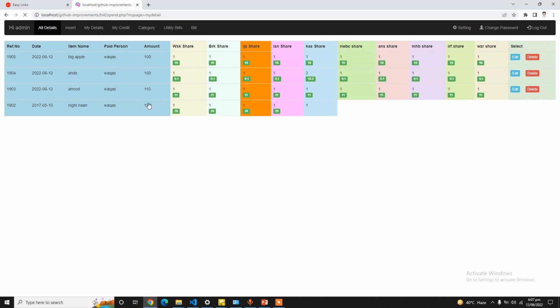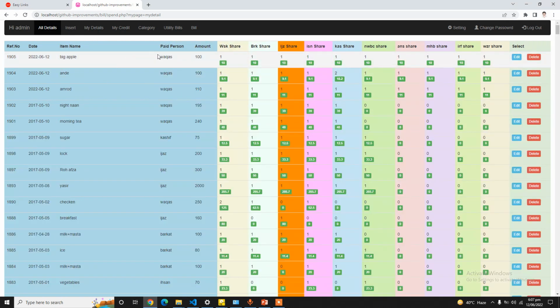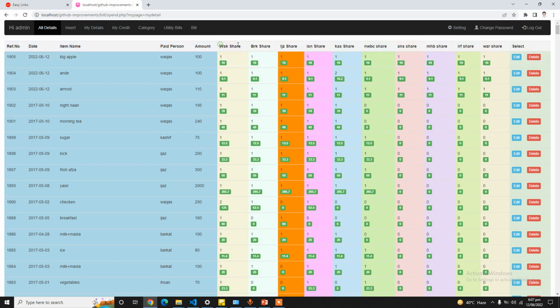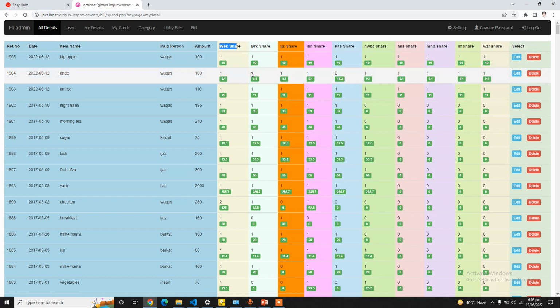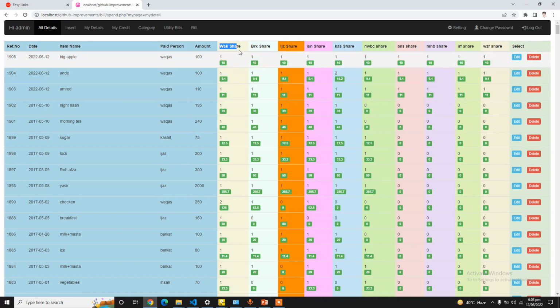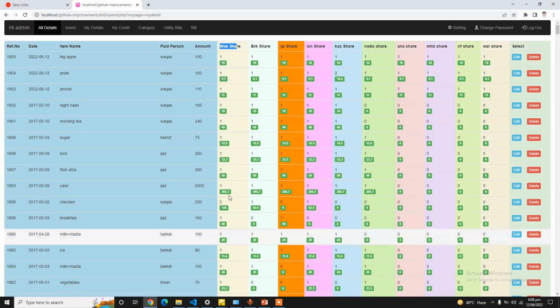Here it shows only those items in which you have a share. The first one adds the detail of every person who is living, but this only shows in which items you have been added.